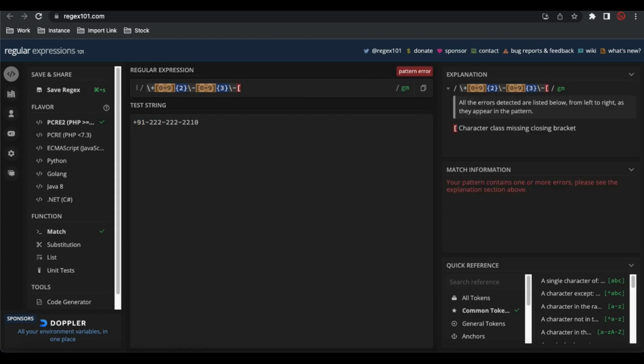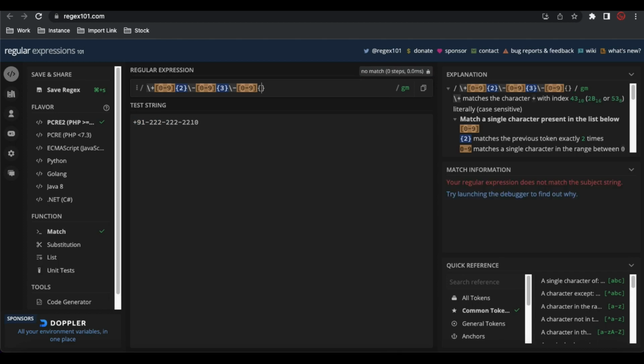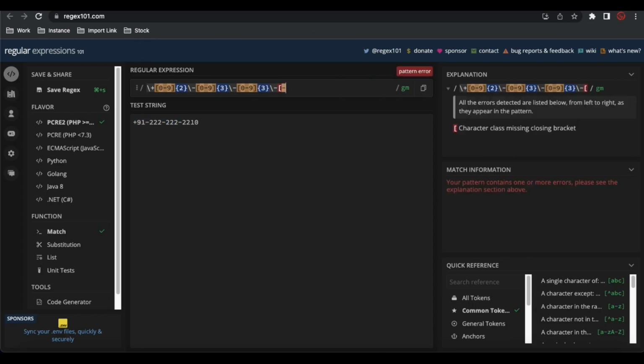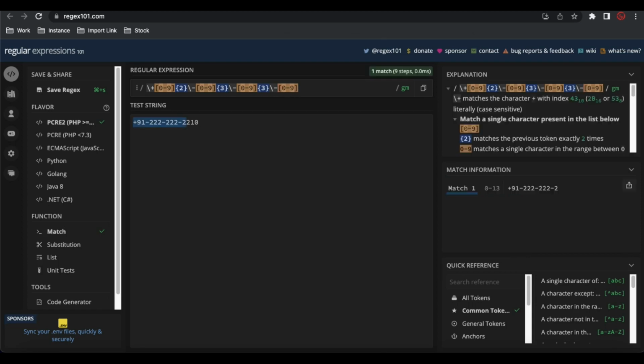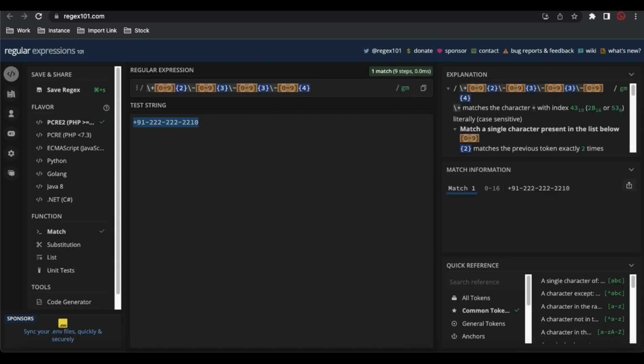Then we know it will be 0 to 9 again, 3 characters, and then one dash, and then there will be 4 characters. So for that, we'll define 0 to 9, and this time the count is 4. So if you see, these are the 4 characters, and then it will return true.